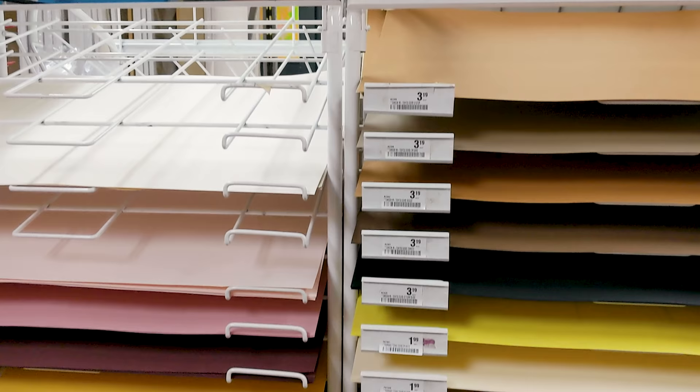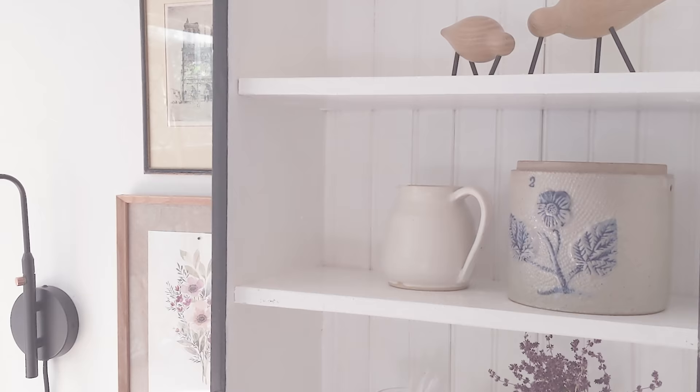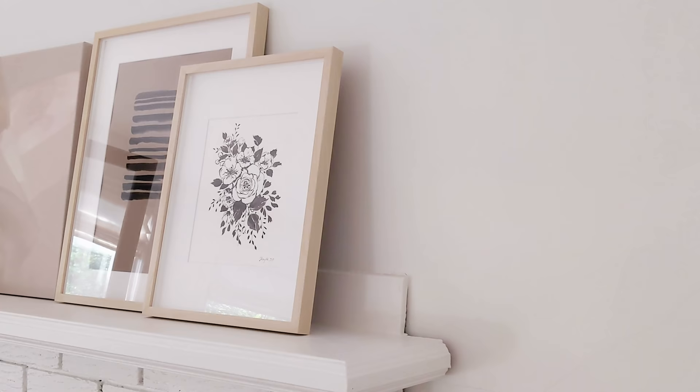Step one is a little bit of shopping. You can make any art look really professional and wall-worthy by simply putting it in a nice frame with a good white mat. A great place to get beautiful, modern, simple frames at a good price is Ikea, and almost all of them come with a nice white mat. The second shopping trip is to an art store — most good art stores will have a selection of papers in all different colors and textures, so starting with a paper in a color you like that goes with your decor is a great first step.